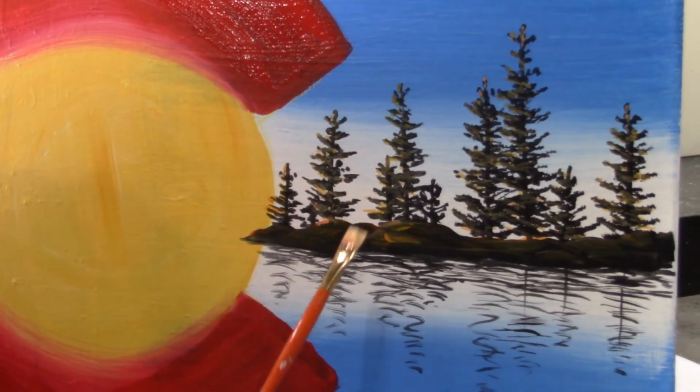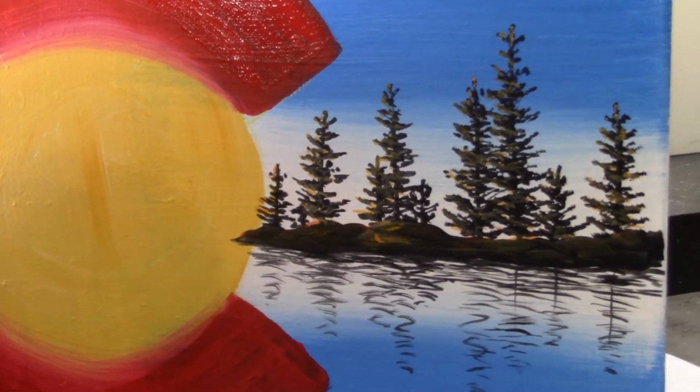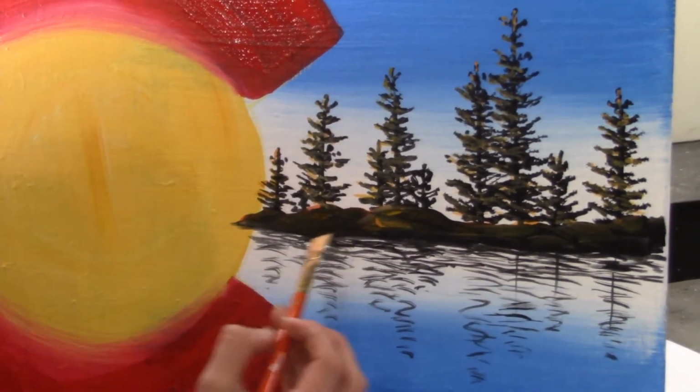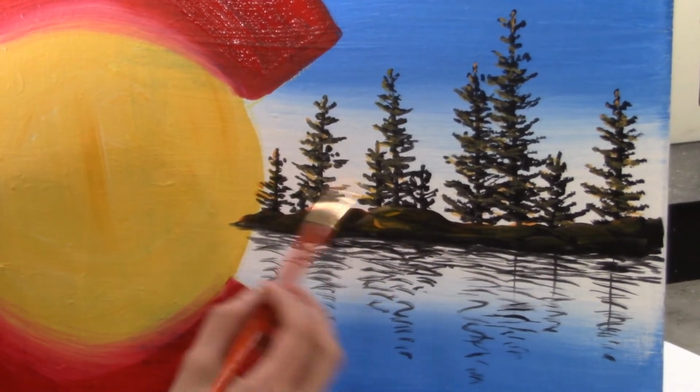Okay, so you can stick with the square brush for this, or you can move to the tiny brush. I notice a lot of times the tiny brush is easier for most people for this part, so just so you know. If you're using the square brush, you just want to be really light to the touch and you want your paint to be really thin.